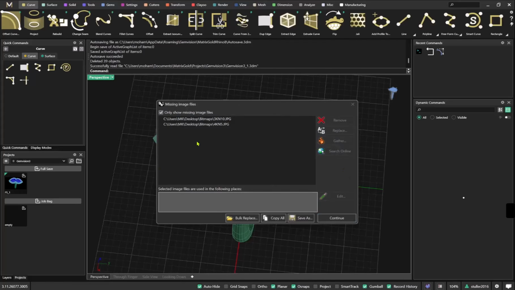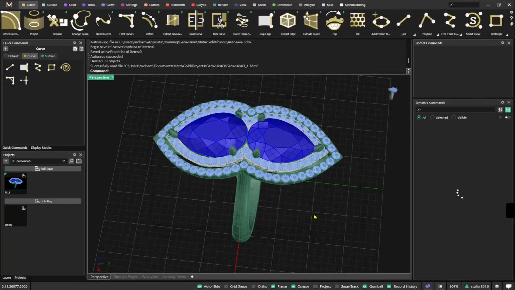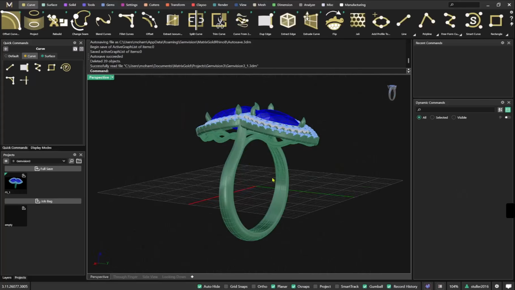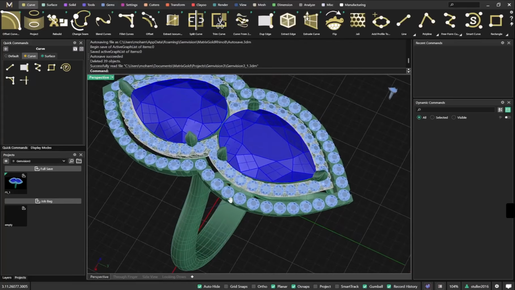Normally this is because of the photo that we already have in the file, but because we don't have access to these JPEG files, it asks us if we want to continue. I said okay, continue. And now, as you can see, we already have our Matrix 9 file here.